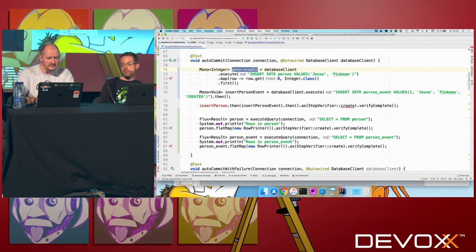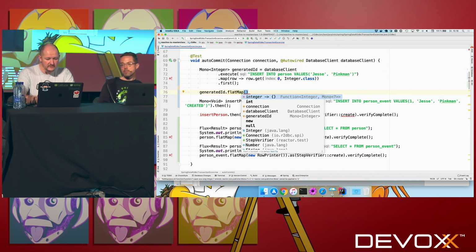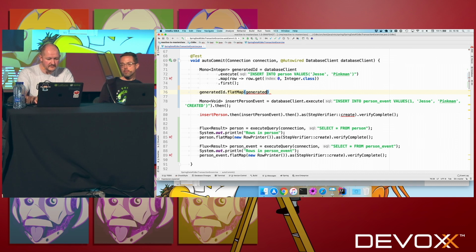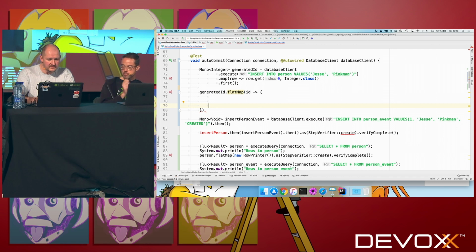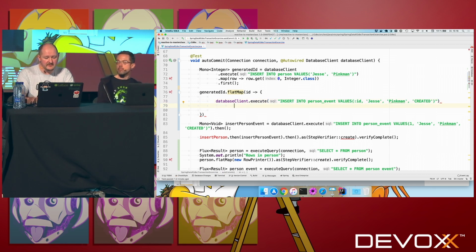And if we wanted to reuse that in a subsequent statement, then what we now do is take the ID and issue yet another database query that basically takes that. Let's use it here in this place. Spring, by the way, is very keen on keeping your productivity high.